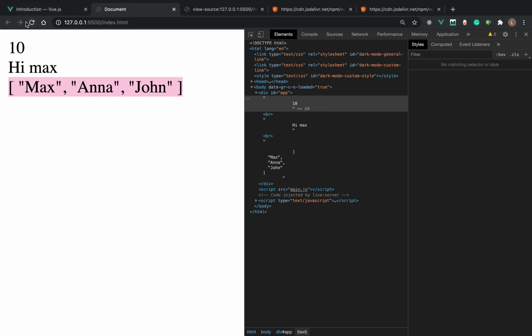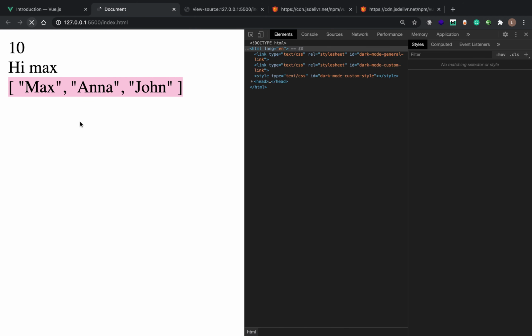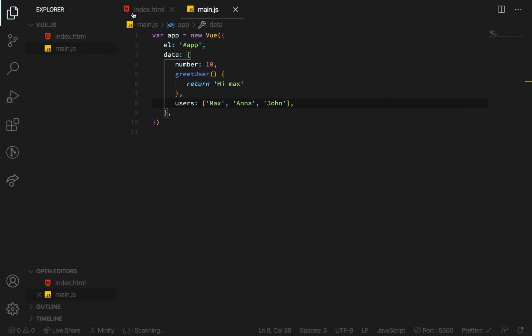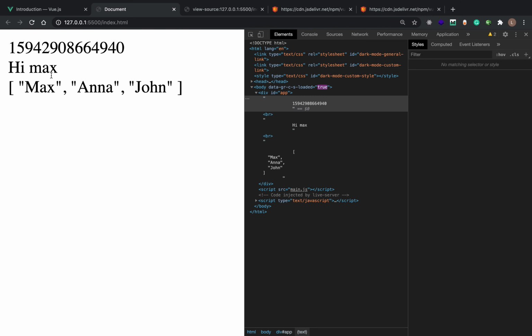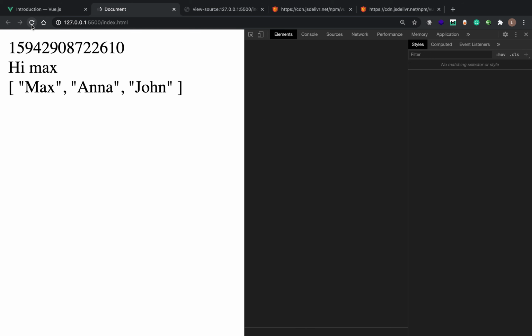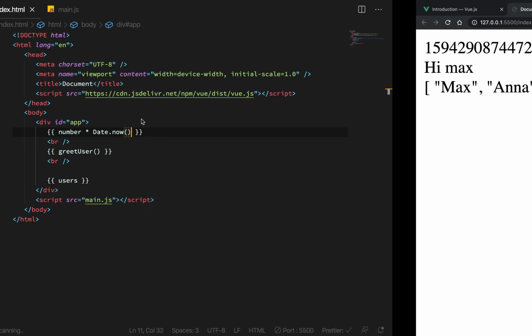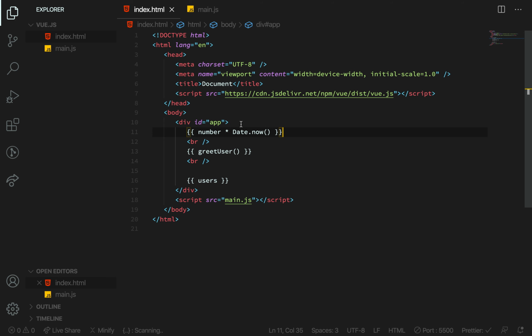So what I really wanted to emphasize to you is we can work with any kind of data, and this is dynamic because we can work with JavaScript expressions to offer dynamic outputs. Like we can also enter Date.now here, and every time we reload the page, there will be something different, because Date.now is really the current second. This is what we can understand as dynamic, really dynamic, not just hard-coded.